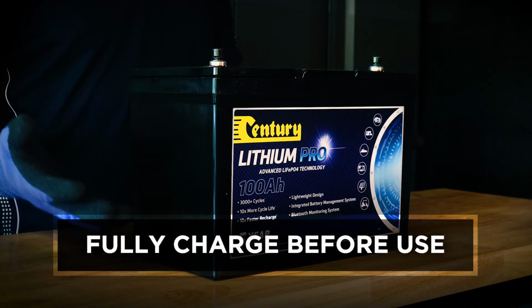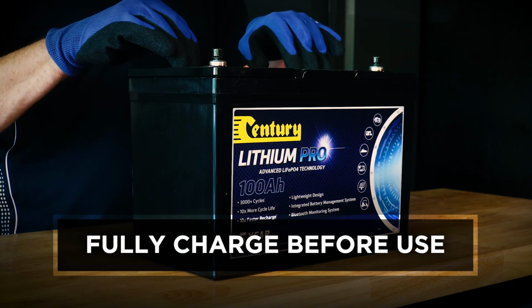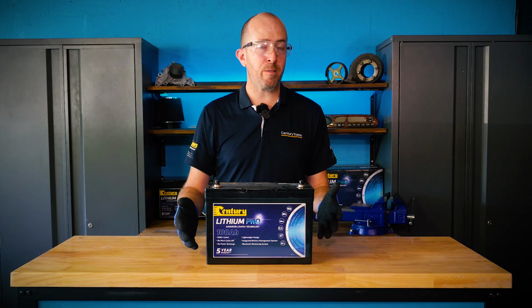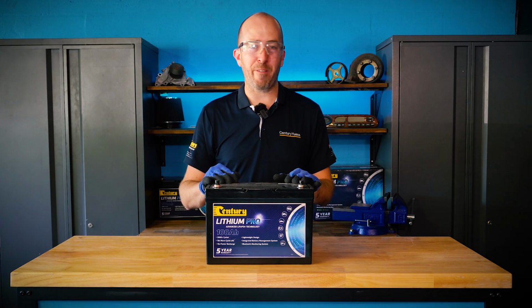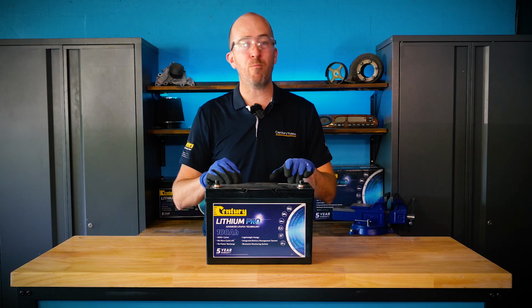And when that time does come and you're ready to start using this battery, always ensure that you charge it up to 100% before you start using it. This is because lithium batteries are typically stored and shipped with a state of charge of around 40 to 60%, mainly for safety reasons.